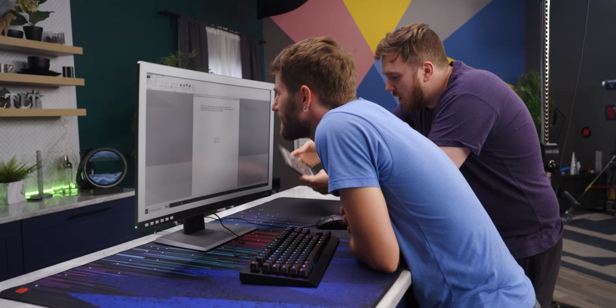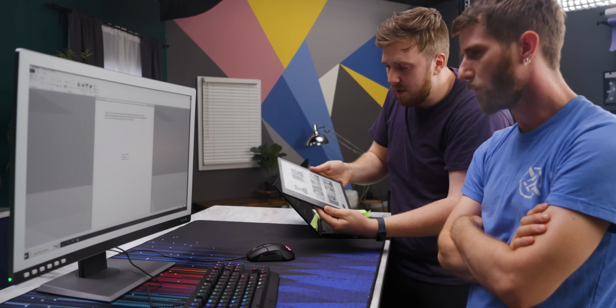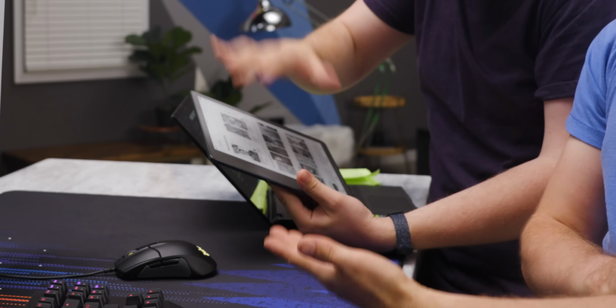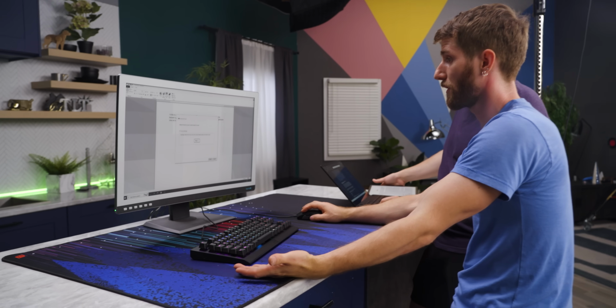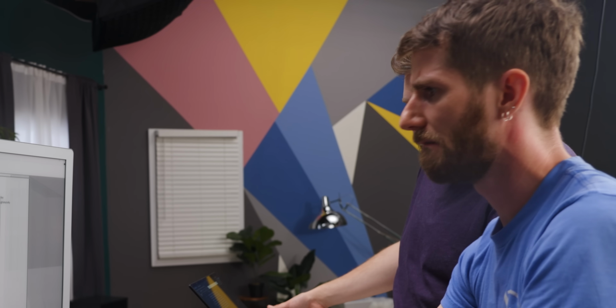Whereas when you have something like your Kindle, where it's a dedicated OS, it knows it's one to one, no subpixels. Things just look smoother. An obvious solution would be to adjust ClearType, just turn it off. That's only gonna work in the programs that use ClearType.